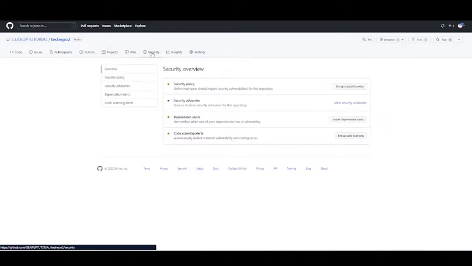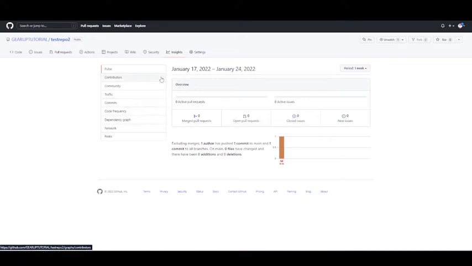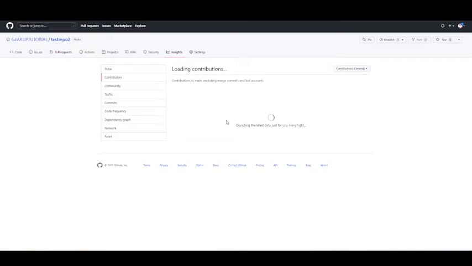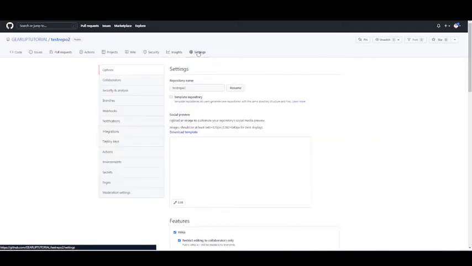Some of this stuff you really need to worry about, but sometimes it's kind of cool to look through and see inside. You can see if you have multiple accounts for different students. You can see who's doing the most work, who's contributing, who's not contributing, things like that. Some just data analytics type stuff. So look at that. This account's done a lot. And if we go to settings, we can do somewhat of a cool thing.